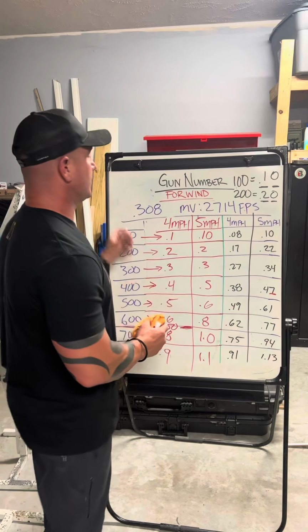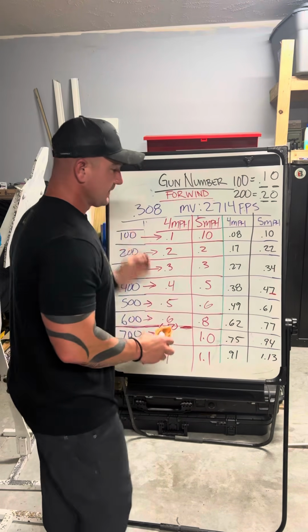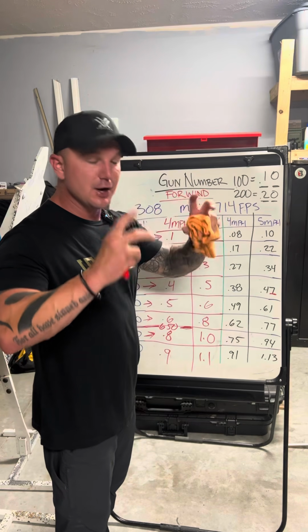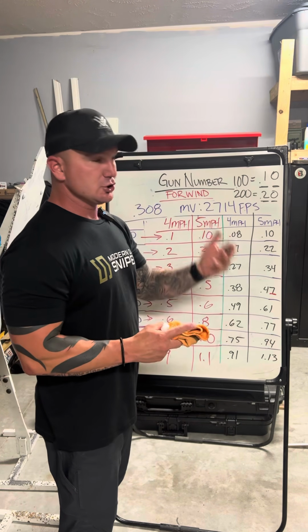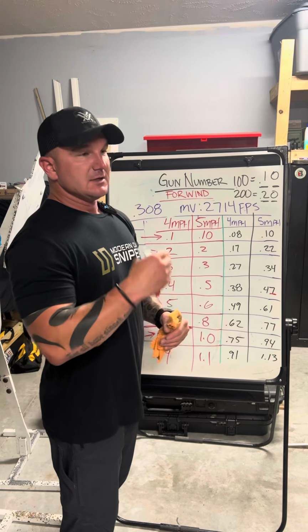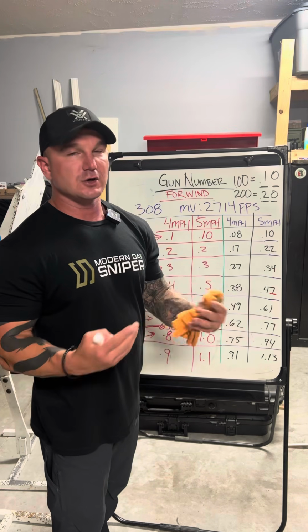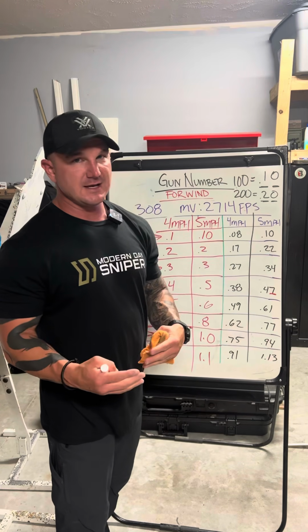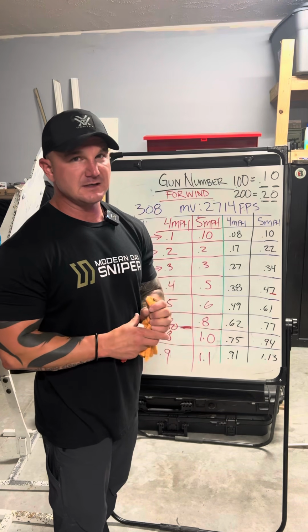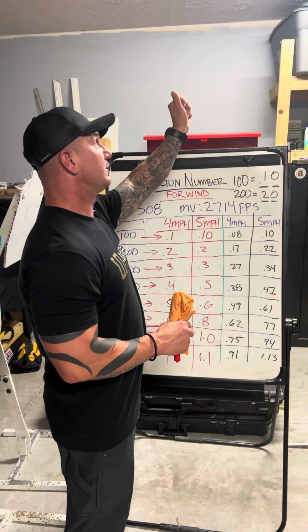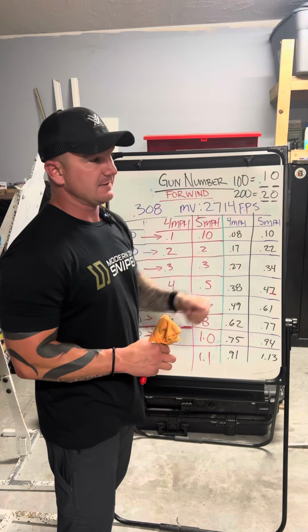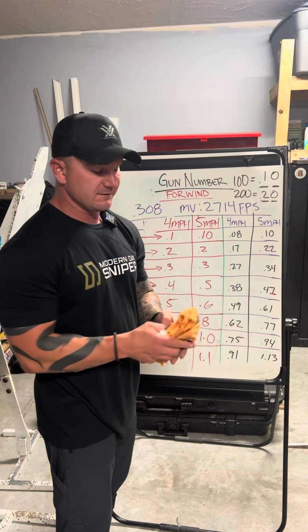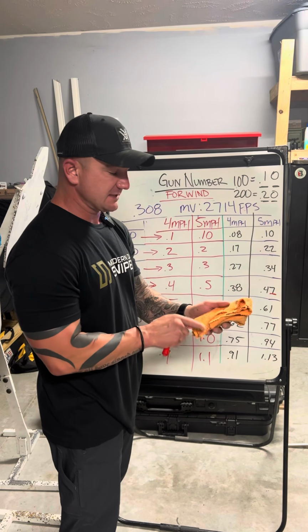So that's how we get our gun number for wind for our rifle, so we can get faster at assessing wind and give us a number or a baseline to use in order to assess wind, make a wind call, and get on target as quickly as possible. Basically, it's just a more efficient way of dumbing down wind instead of having to find out what the wind is at our position, assess the wind down there, do a wind formula, or go into our Kestrel or a Ballistic system and plug it all in and then see what it tells us.